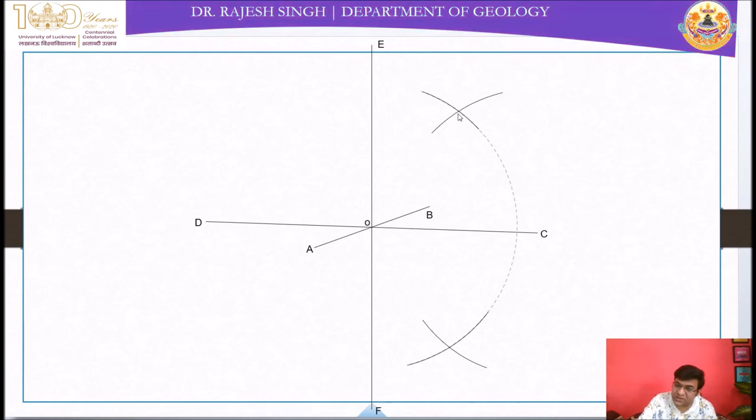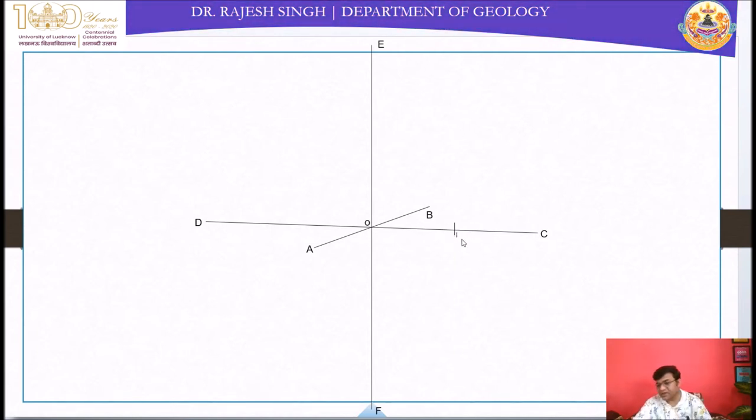Now join these two intersection points. You will get the intersection point of this new line with the OC. This intersection point is the midpoint of the OC, and this line is perpendicular to the OC, so it is also called the perpendicular bisector of the OC because it divides OC in two. I marked the midpoint here and named it as I. Now only the midpoint of OC is visible, and this midpoint is given as point I.